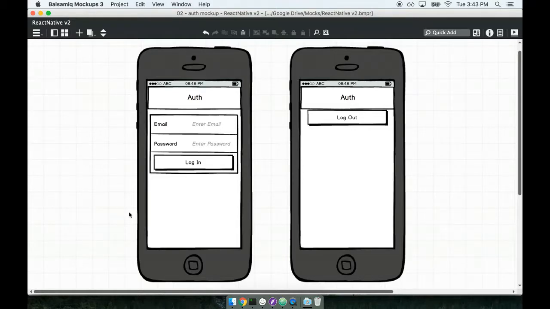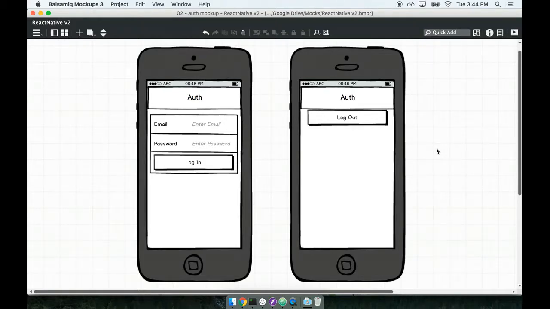When our app first starts up, we're going to be on this left-hand state over here. The user will be prompted with a sign-in form that will ask them for their email and password. After they press the login button right here, we'll then consider them to be signed in or logged in, at which point they'll see the screen on the right-hand side. Again, when a user is signed in, they won't have too much to do. They're just going to be able to sign out. We're just going to keep this the absolute basics of authentication for now.